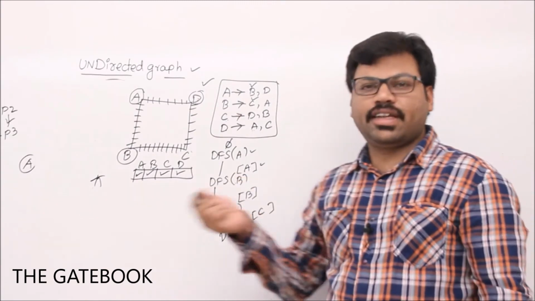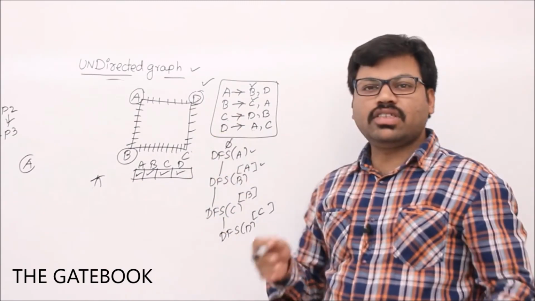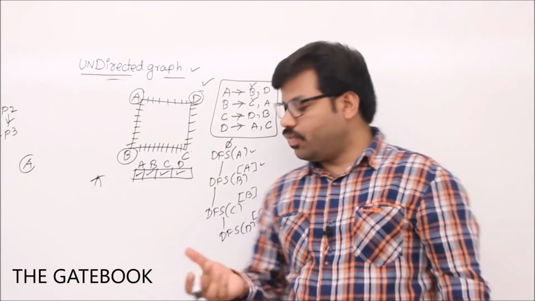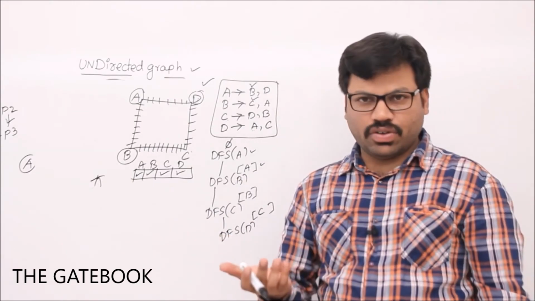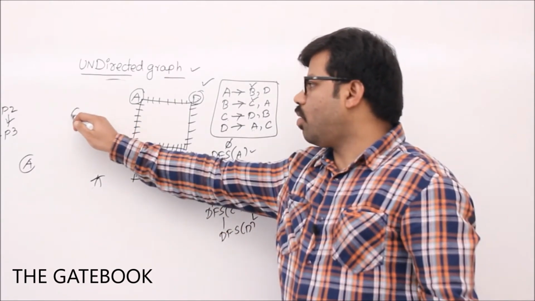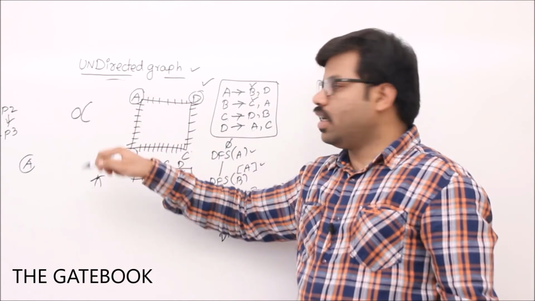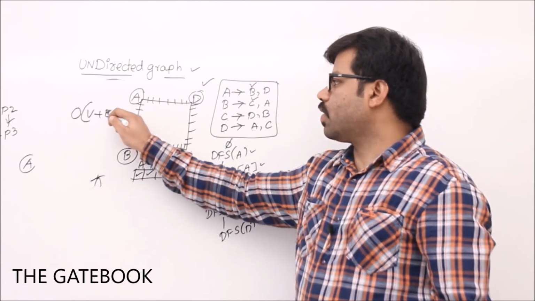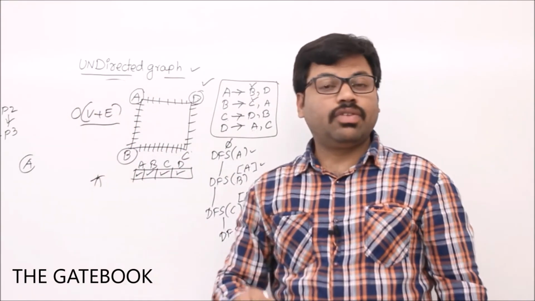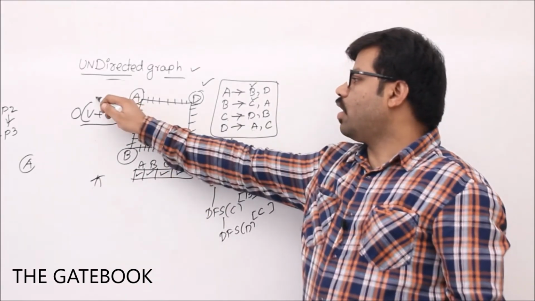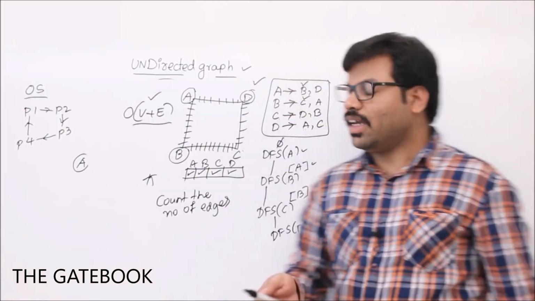We are not doing anything extra, right? We are simply doing DFS. While doing DFS itself, we are simply putting one or two conditions in the code, correct? That's why I can say that the time complexity of detecting the cycle is order of V plus E, not more than that. Okay, so if you want to really detect the cycle, we can do it in order of V plus E. Now we'll see how to get the cycle.